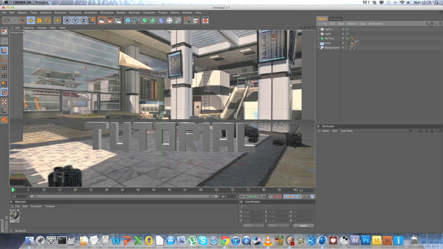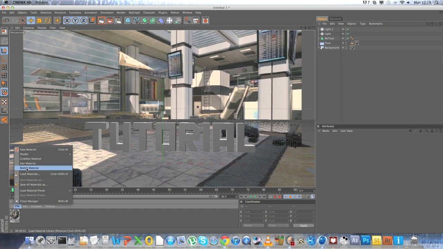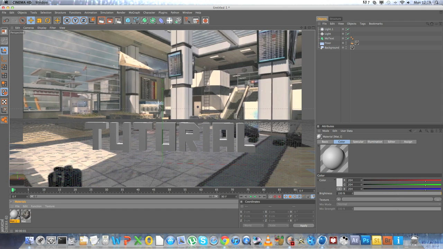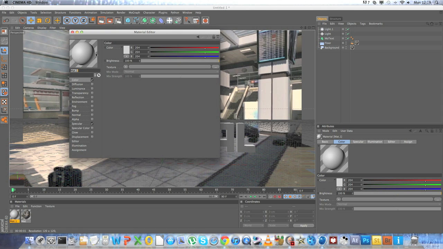So we want to come down again to Materials, click File, click New, and then you've imported another material. You're going to want to double click that. Then on your material editor you want to uncheck Specular, and then on colour I think I'm going to have a blue material, so I'm going to drag the blue up and then drag my red down, and obviously you can make it red or make it green depending on how you want it. As you can see, it's very easy to change, it's another preference thing, but I'm going to have maybe a bit more of a sky blue.